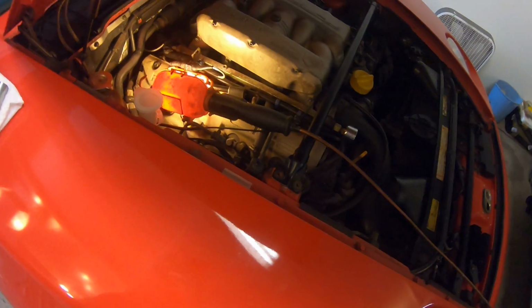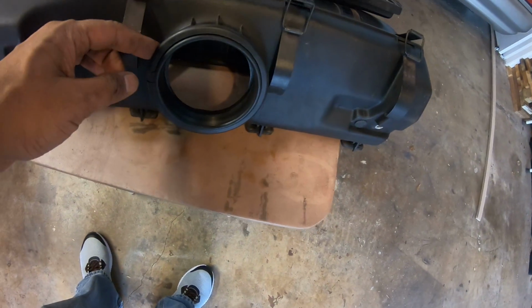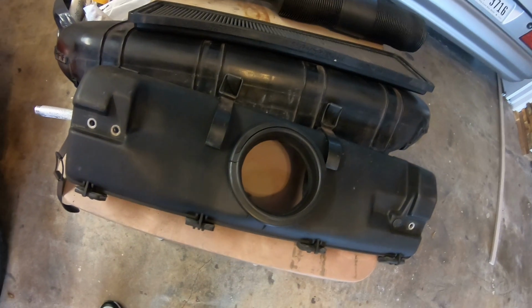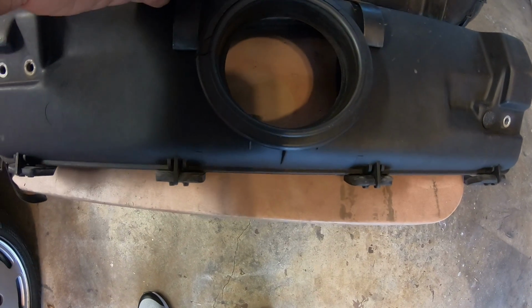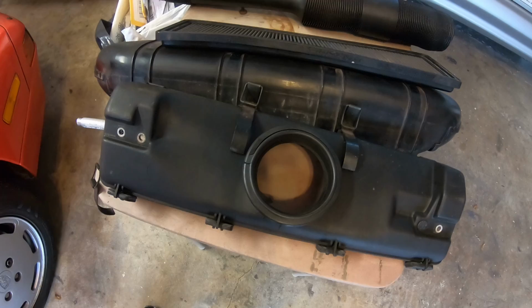And the airbox was really loose in the engine compartment. Now I know why. There's nothing holding it down. Even the rubber boot that secures it to the top of the fuel head there, it's all cracked and deteriorated. And actually the car at idle had a bit of a sucking noise, and maybe that could be the reason why.